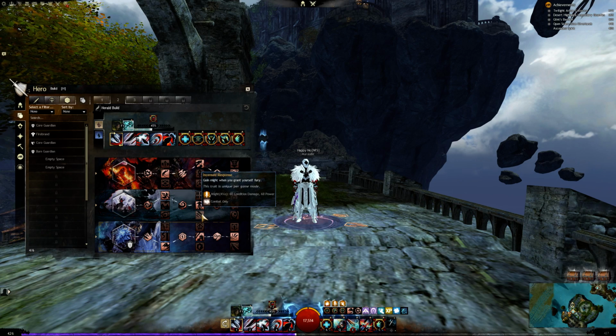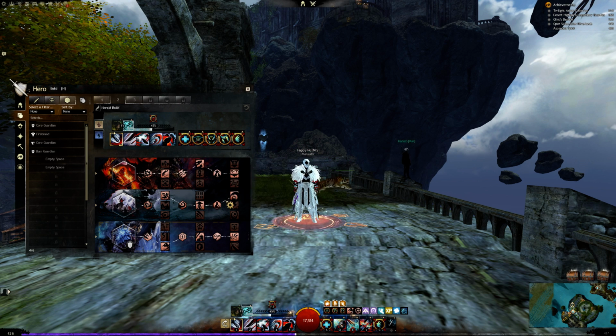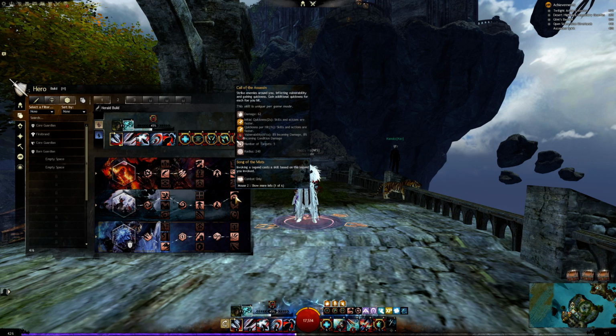Gain might when you grant yourself Fury. This is just not any more meta because you're not using Leadership Rune. And then Call of the Assassin is the main one here. When you swap your stances you deal damage.